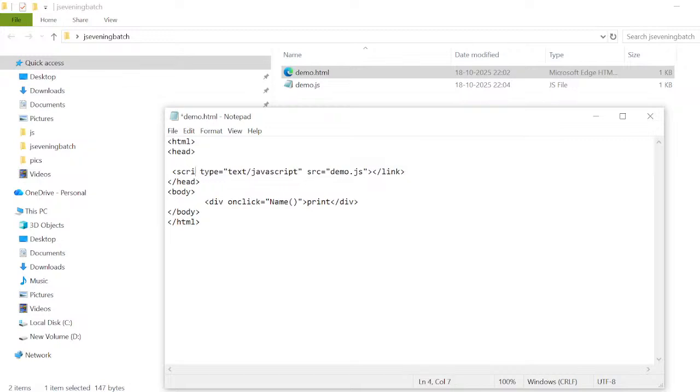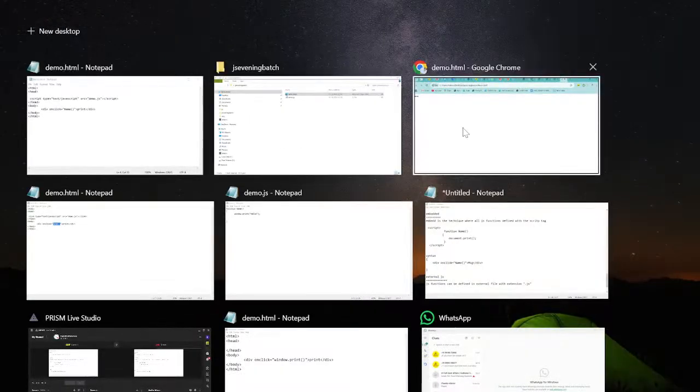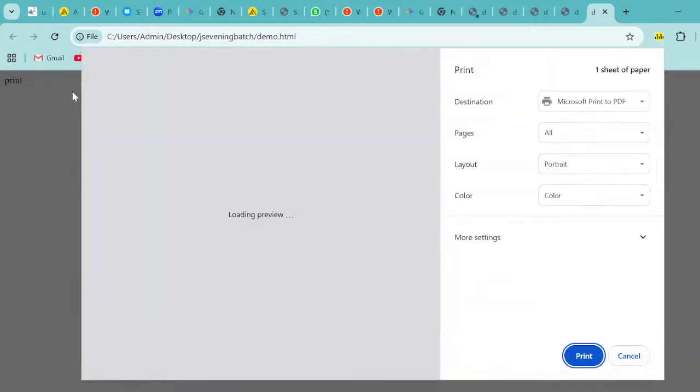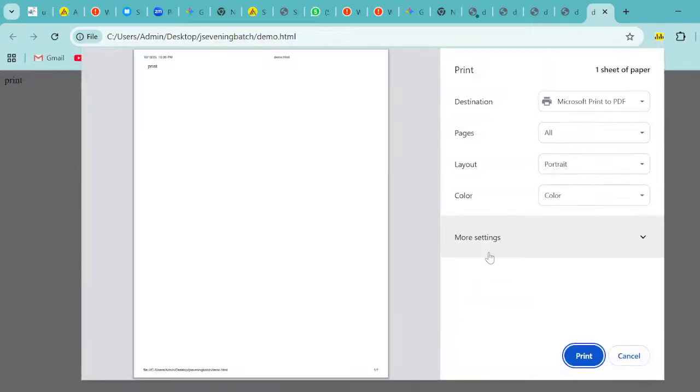Here, instead of link, you can mention the script tag. Okay, fine. Now save this one, go there, reload, click on this. Now you can see the functionality working.